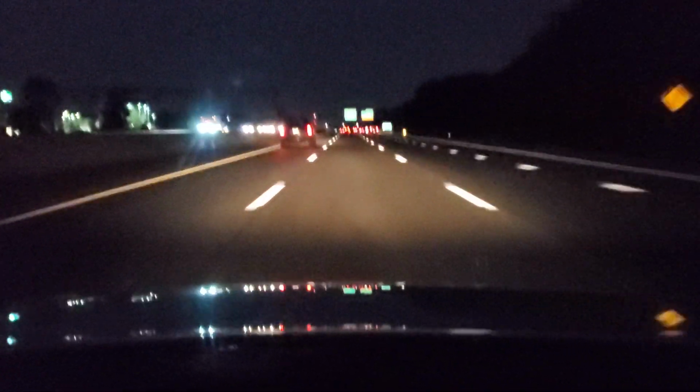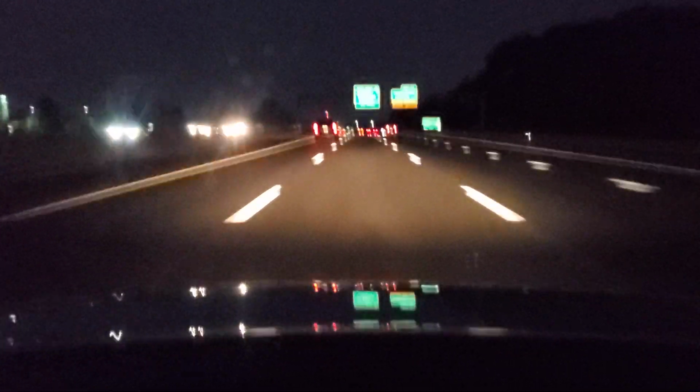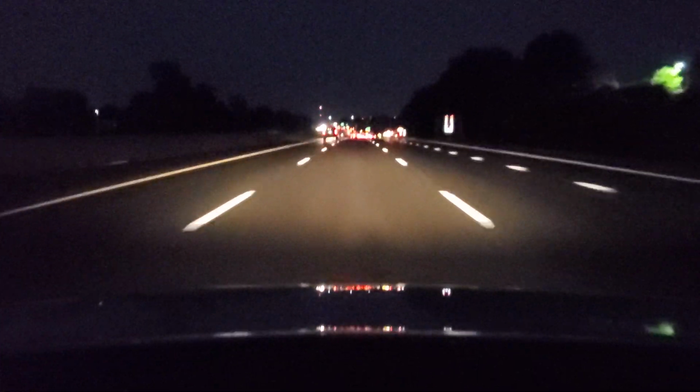I'm a certified driver's ed instructor. I teach segment 1, segment 2, and I teach adults. So we're talking about expressway driving early in the morning, and it's really important that you keep your windshield as clean as possible. There's about 1.5 miles before my exit.